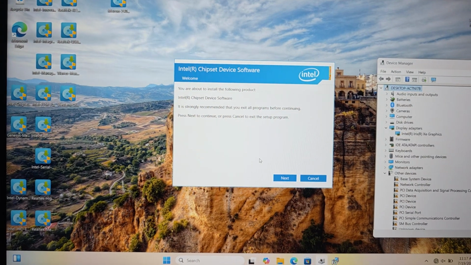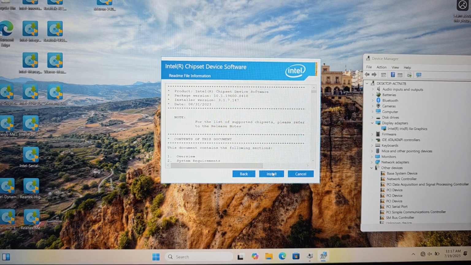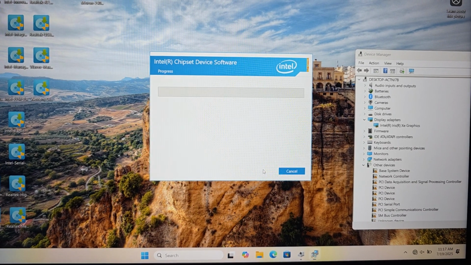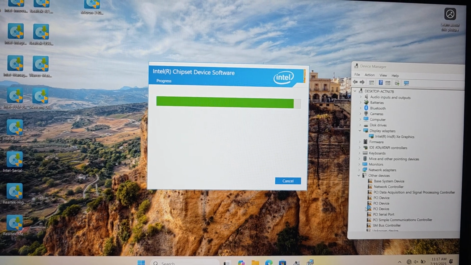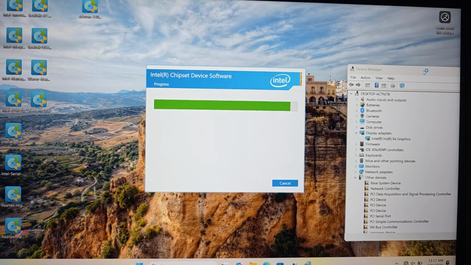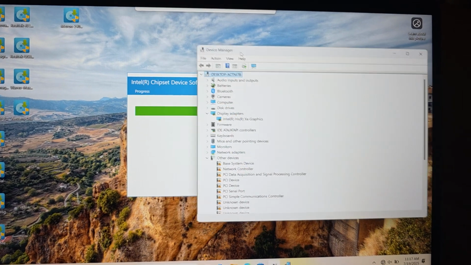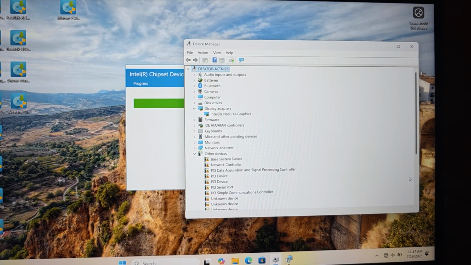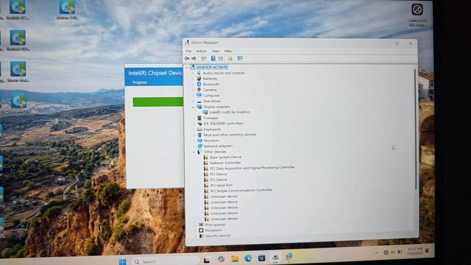There you go. See? All right, so don't just click it a million times, because then you're going to bog up your computer even more and cause problems. So I'm just going next and install. And you can see how there are all these drivers here. Actually, let me see if I can... Oh, it's too late. I was going to scroll down or expand this so you can see all of them. There you go.